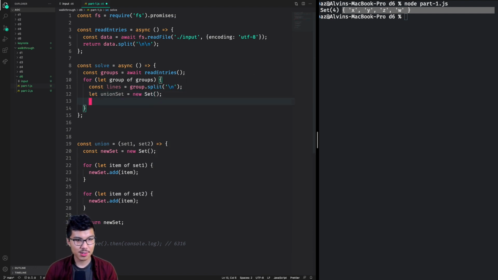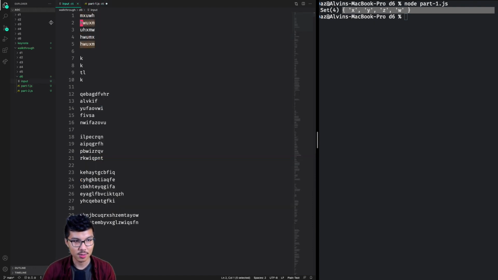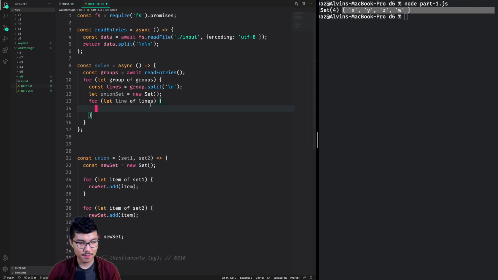Now what I can do is iterate over every line, so I'll say for let line of lines. A line is basically just a string, like this or this. For every single line, I'm going to turn it into its own set. So I'll create a set passing in that string, which gives me a set of the characters in the line.